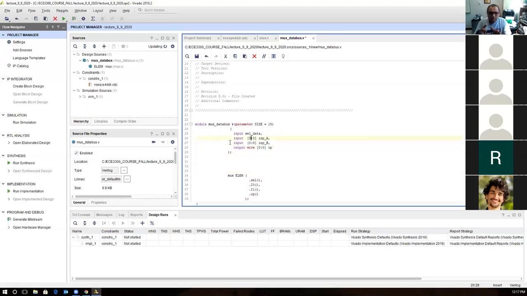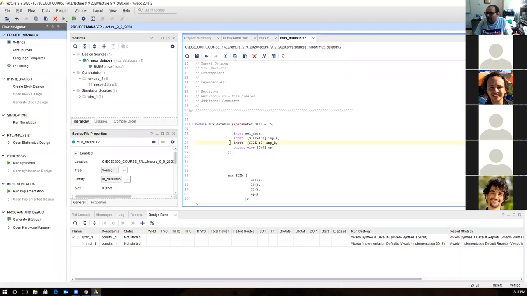I say size here. One of the things, Elvis, I need to ask you a question. When I say size here, input A and input B are data buses, right? If they are data buses like this, and I want them with a size of 15, what should I write? Should I write size minus 1 to 0 or size to 0? The size minus 1. Exactly. So it's going to be size minus 1. Why size minus 1? Because at the end of the day, 0 to size minus 1 is a size. Right? And don't forget, this language is case sensitive, right? So you go in here.